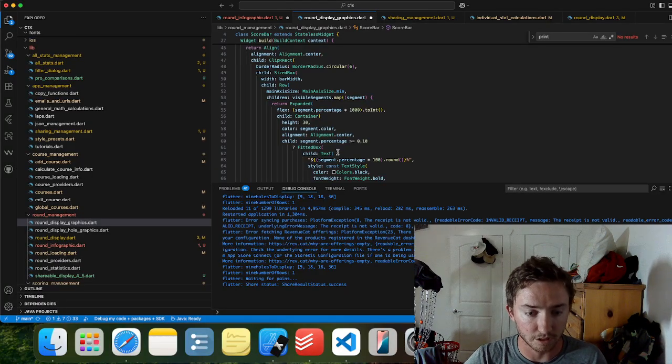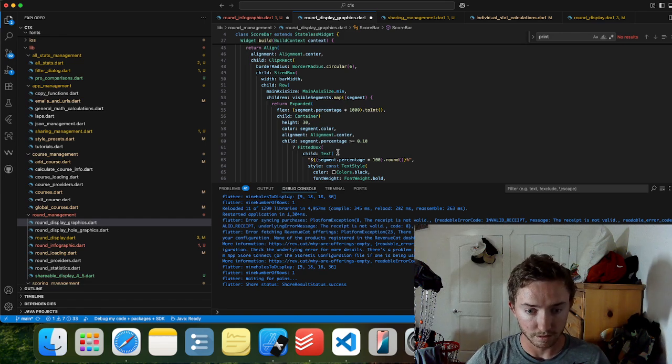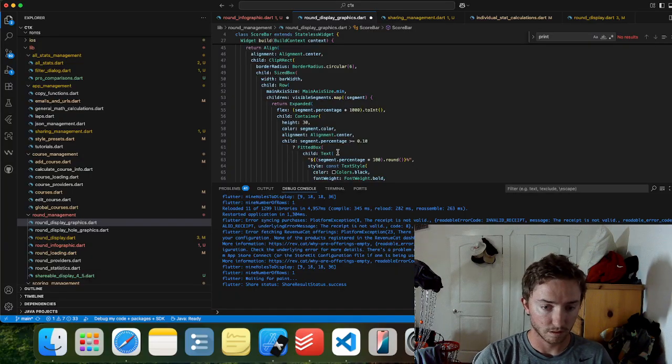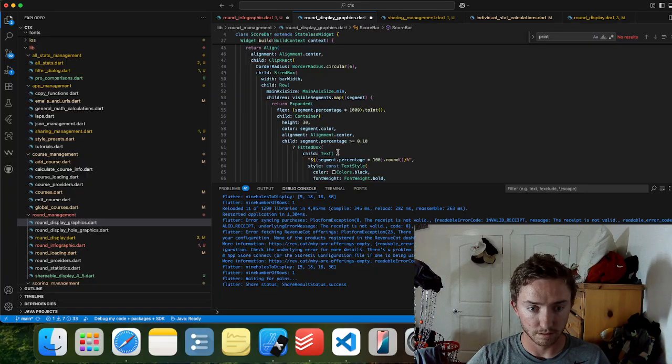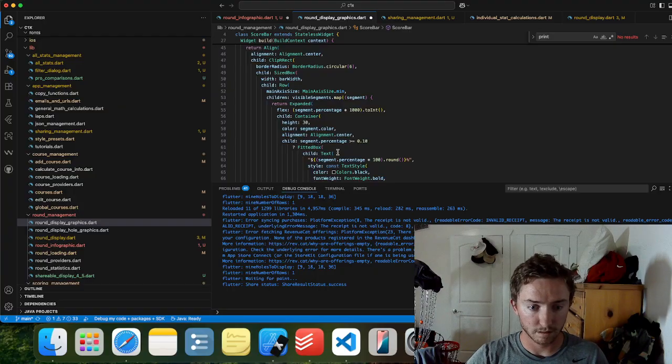Still really small. The height, though. This is maybe my issue, actually. It's set at 30, so I think I can actually just use this. Height is equal to font size. So this needs to be container size. Container size, container size, and container size.